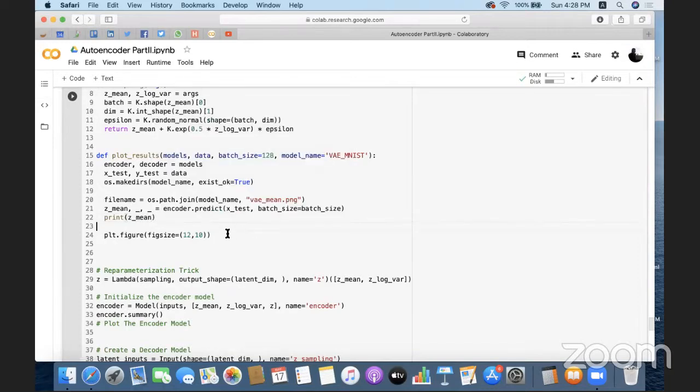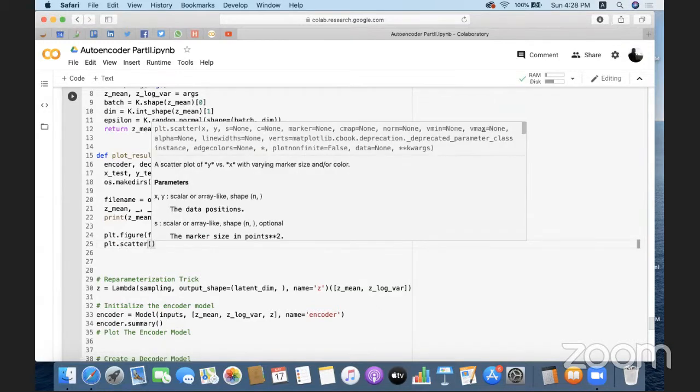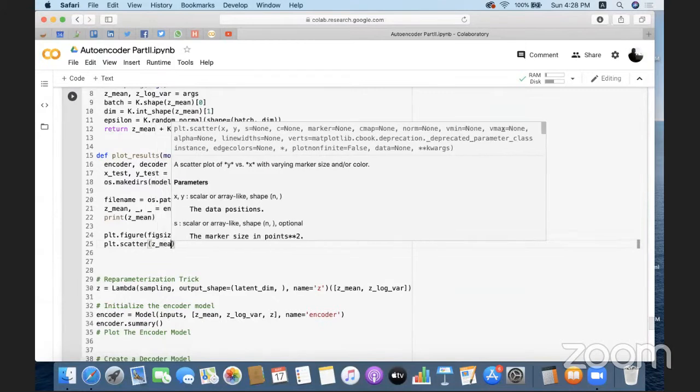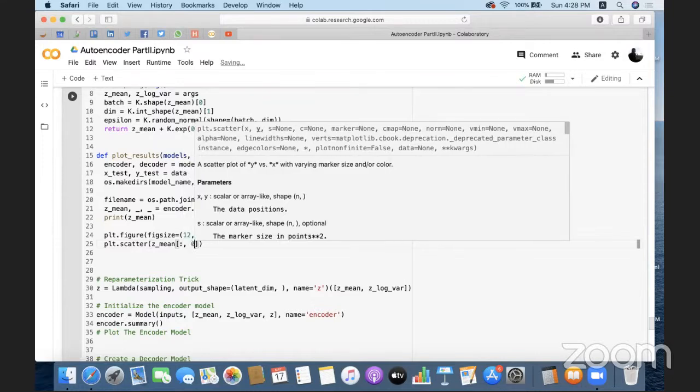Okay, so we are going to create a plot. We're going to create a figure of 12 cross 10. Now we're going to create a scatter plot. In order to do that, we're going to make use of this value Z mean. We are going to fetch all the rows using the slice, and we'll read that value from column number 0.